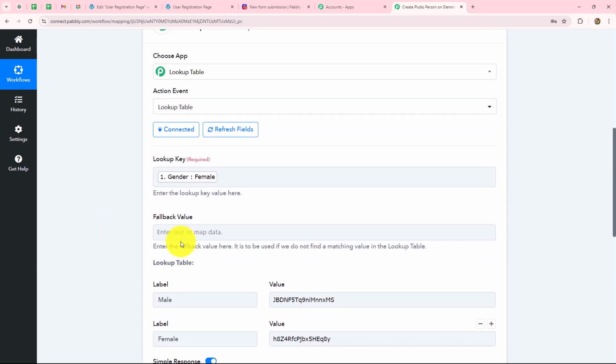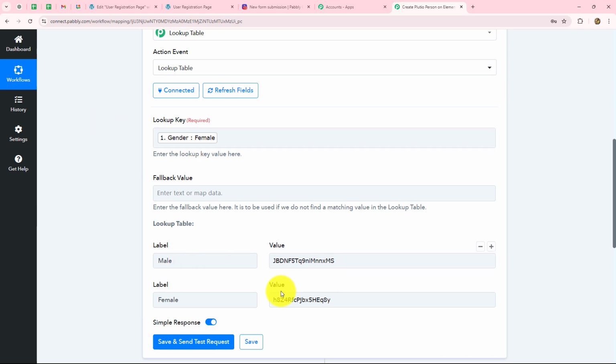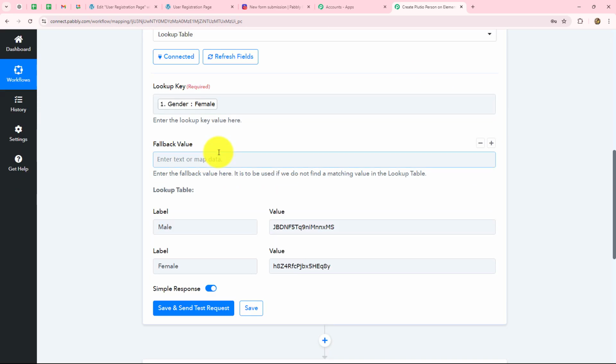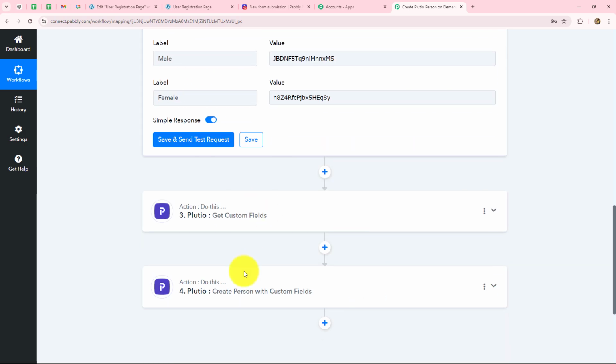So now what will happen? When we have mapped this data and entered the value for each of the options, when the response is captured from Elementor, according to the gender received from the Elementor form response, the data will be mapped over here and the lookup key is going to search for the value. If the data we have received is for a female candidate, then the female ID will be received in the response, and in case we receive the response as male, then the male ID will be received in the response. That response will automatically get mapped over here when the workflow runs, in this Plutio field, in the gender field of the last action step. In this way we will be automating the entire process of adding all the clients we are receiving through the Elementor form response according to their genders in Plutio.